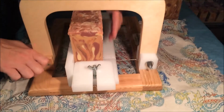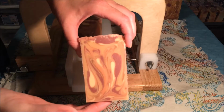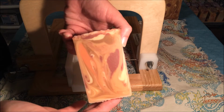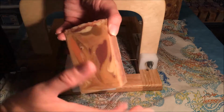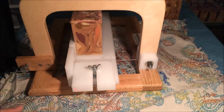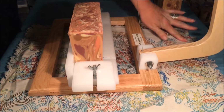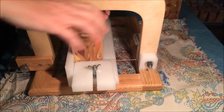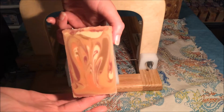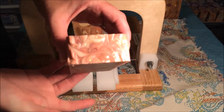I had Robert smell this and he was just like, oh my gosh. He doesn't normally comment when I have him smell anything. I just kind of get a grunt and a nod, but he was like, "Oh my gosh, that smells so good." So I really can't wait for this one to be ready to use. I do think it's very pretty, and I do like that kind of tannish base. I wasn't quite sure how I was gonna like that, but I do like it. I think it fits the scent perfectly, and the colors I think are very soothing and beautiful together.